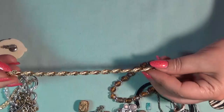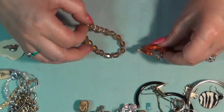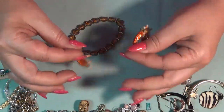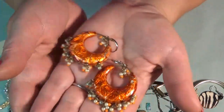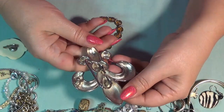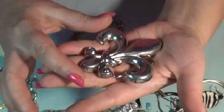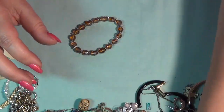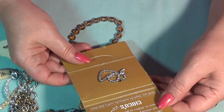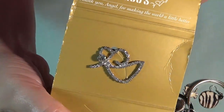This one is a Monet bracelet. And I have the other pair here — also enameled, and a bohemian Bollywood style. And I want to take a look at this one — a belt buckle, I believe. It's not signed or anything. And what was in this one? A Chico's pin — an angel pin, on the card.